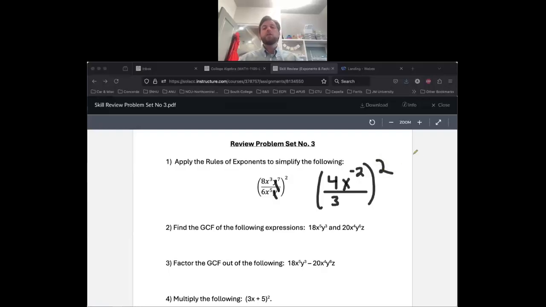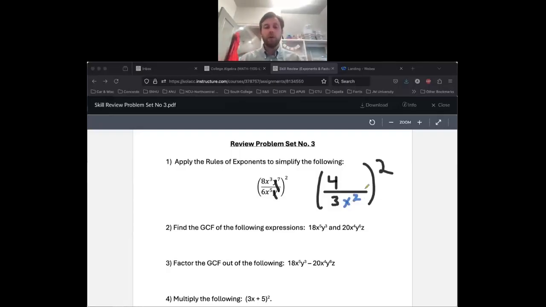Okay. So how are we going to clean it up? What's the next step here? Notice the y's are gone. The next step here is we don't like to have negative exponents, so we've got to deal with the negative exponent. What that means in this particular case is we're going to take the x part of it and shoot it down across to the other side of the fraction bar. So the x goes away from the top and ends up going down to the bottom as x squared. By moving it across the fraction bar, the exponent becomes positive.